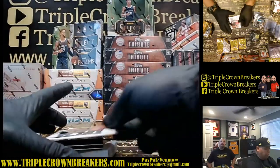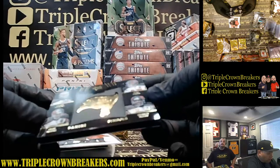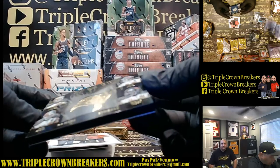All these cards will be shipped out to you guys, and this is your nice, beautiful Panini Prizm. For your Buccaneers, we got Jameis Winston, who's not there anymore, and Doug Martin, Gerald McCoy, and Mike Evans.